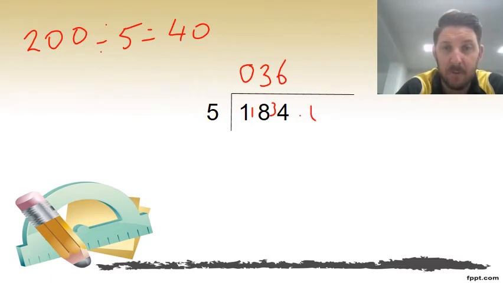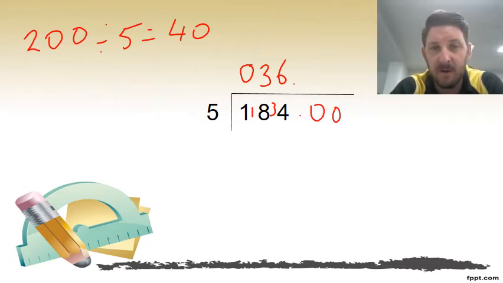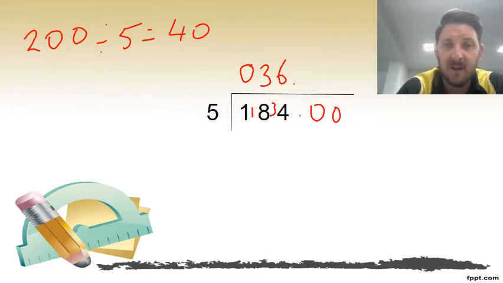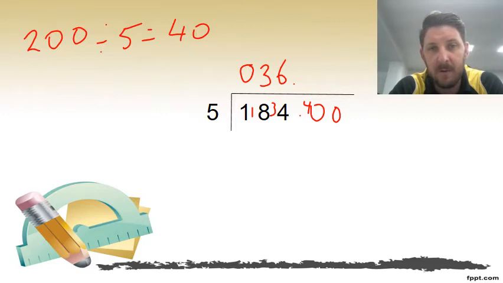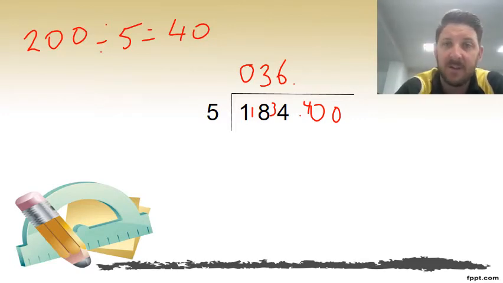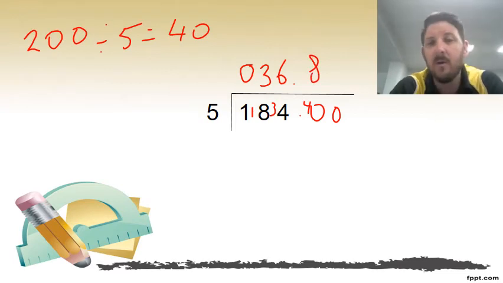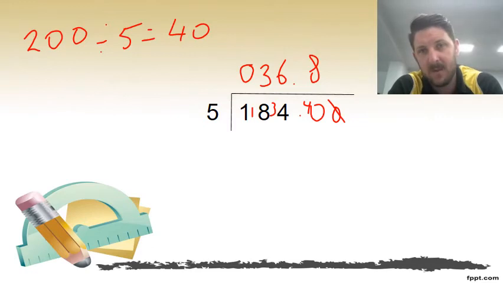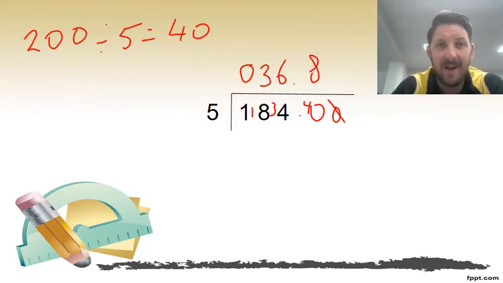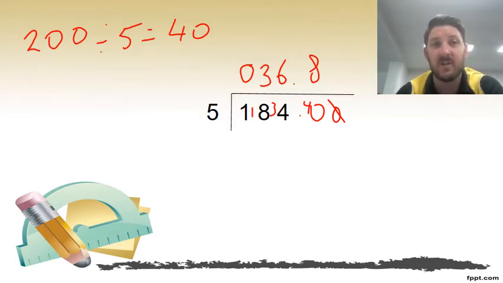So here is where I put my decimal places in and my 2 zeros, the tenths and the hundredths house. I'm going to take that 4 and put it next to the 0, and I'm going to say how many times does 5 fit into 40, or 40 divided by 5, which is 8. Now because there's none left over now, I don't need to use this one and I can cross it out. So my answer is 36.8. Is that close to 40? Yes, it is. Well done, gents. Once again, I think we're on the money there.